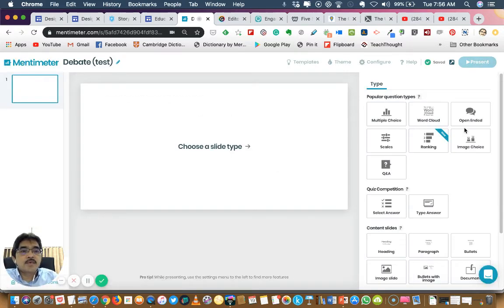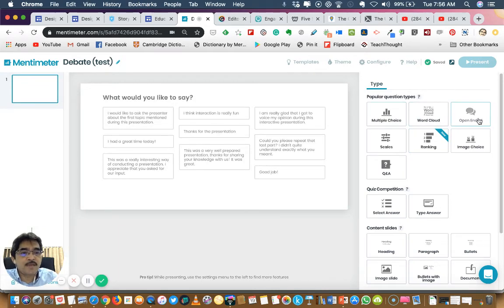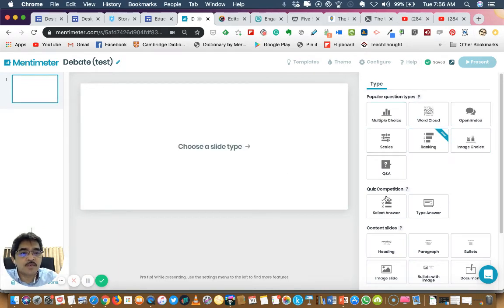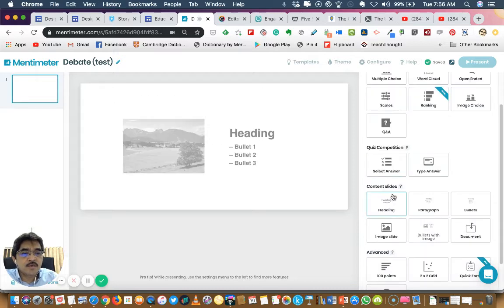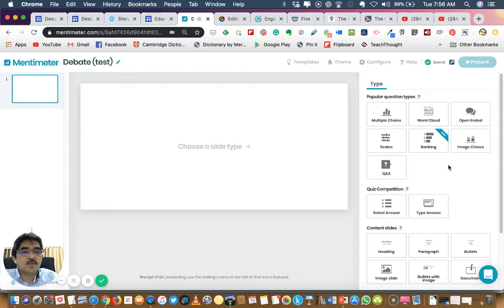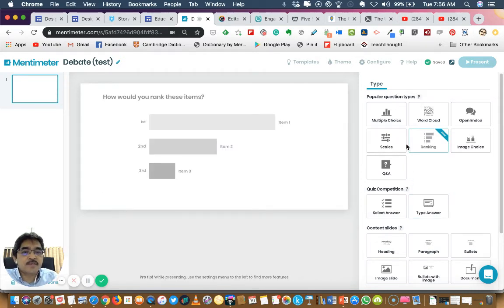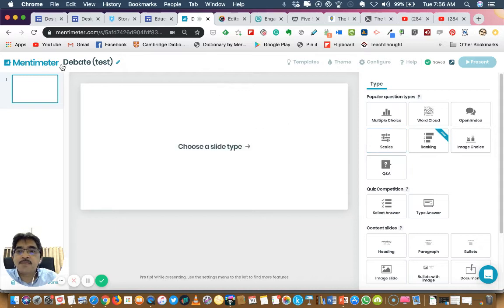Here you can choose what kind of activity you want to create. There are popular question types. You can create multiple choice, word cloud, open-ended questions, ranking, and so on. Quiz competition, content slides, more advanced ones, and so on. So these are some of the interactive activities you can create using Mentimeter here.